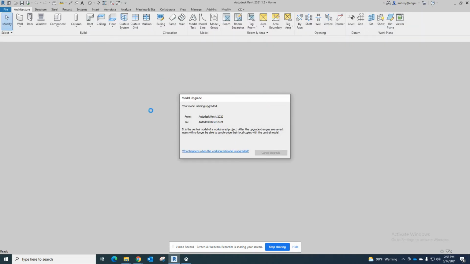Then your model will begin to upgrade. Typically, we do not want this to upgrade. We will reach out to the architect and make sure which Revit file and year they'll be using. I just want you guys to get used to using 2021, so I'm opening it in this year. Make sure you reach out to your architect, verify which year they are using the Revit file in, and do not upgrade or change the year unless they tell you differently.